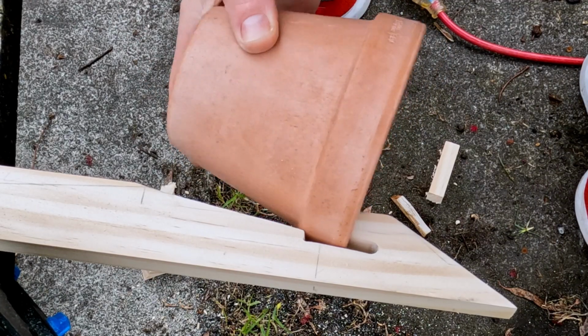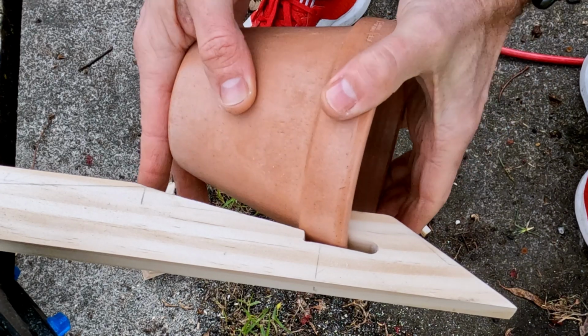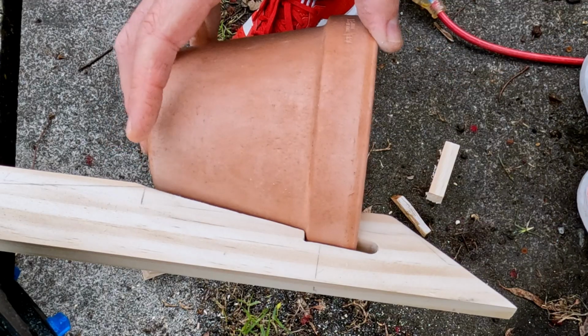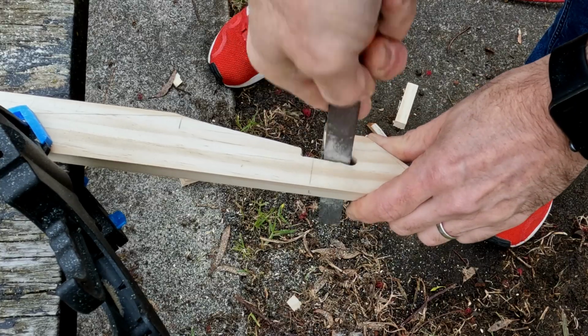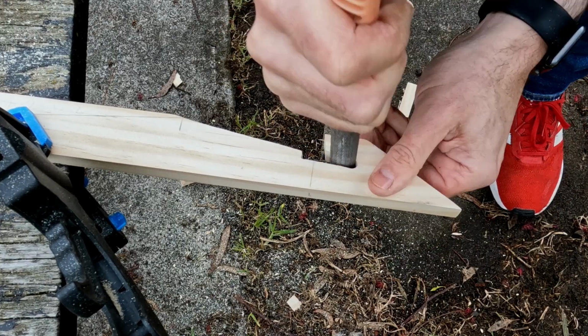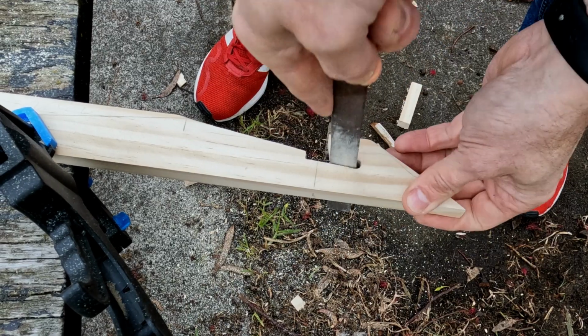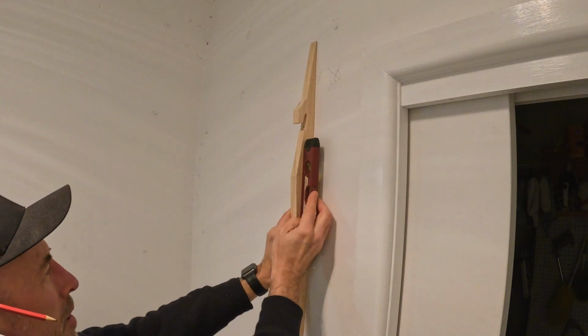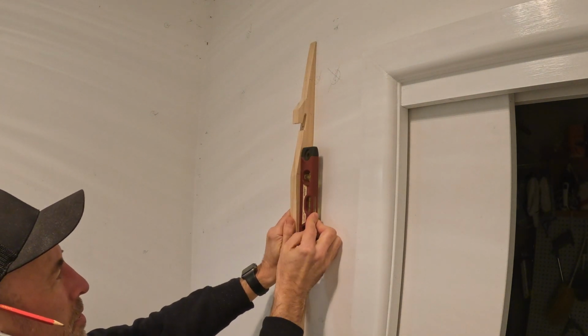With the thickness of the wood and the curve of the pots, I should have given my design a bit more slack, so I did have to do a bit of shaping after I'd cut them. With the hooks cut, it was time to fix them on the wall and make sure they looked good.